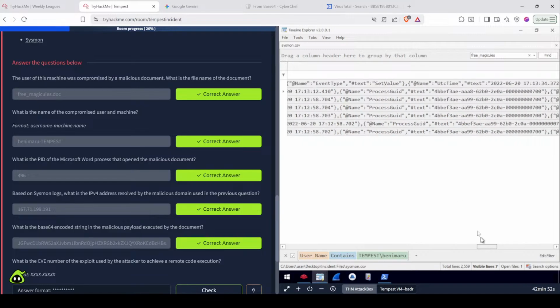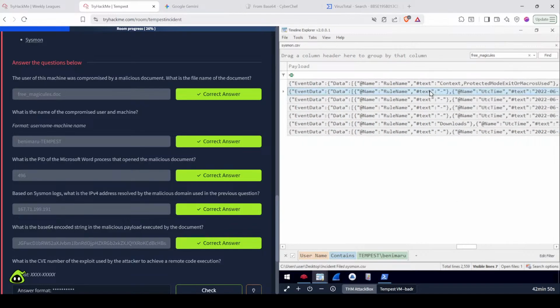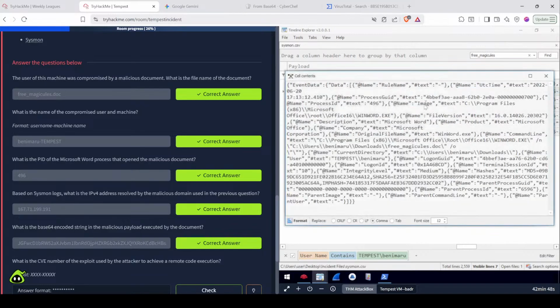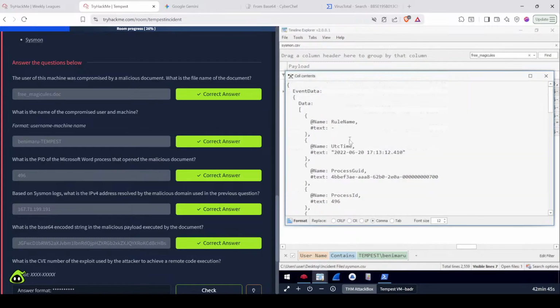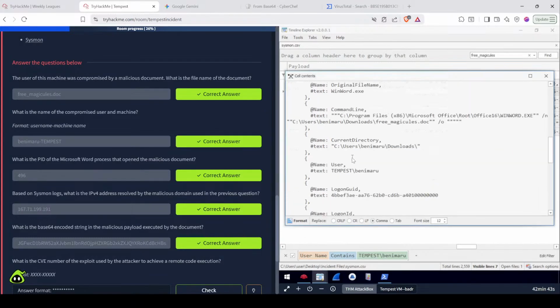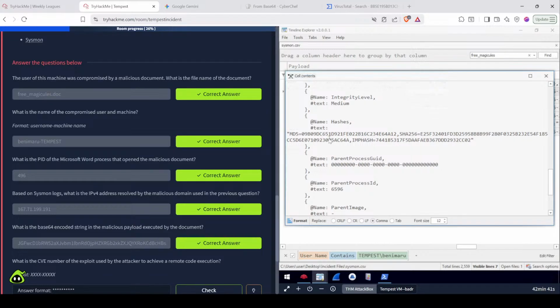And let's look actually at this. I think it was the second one. I hope it was. Format UTC target hashes.